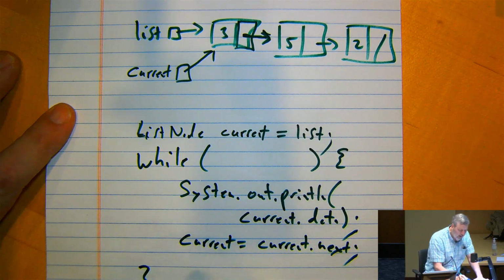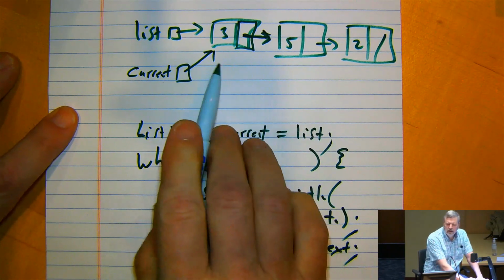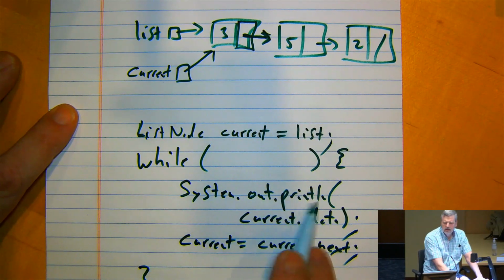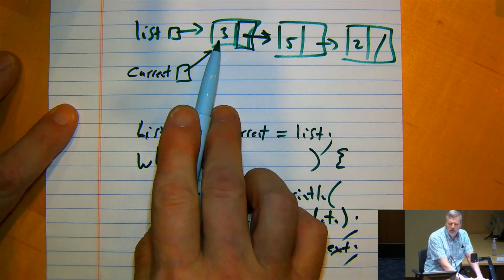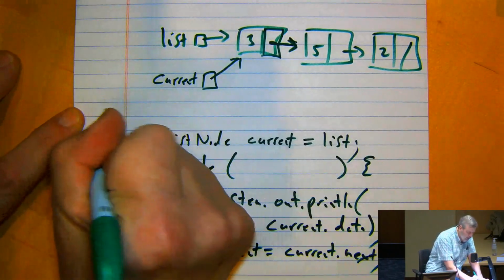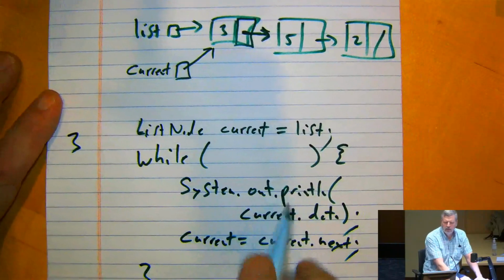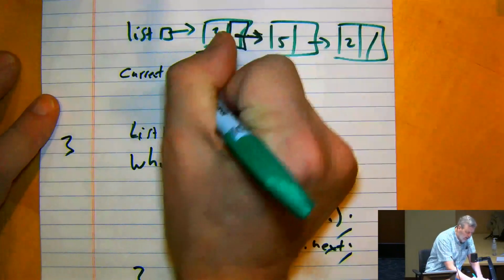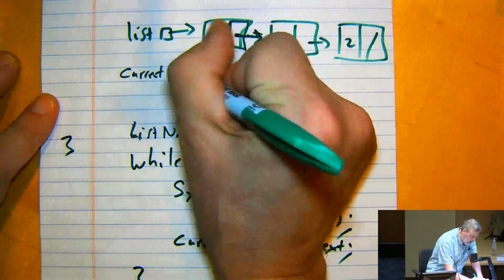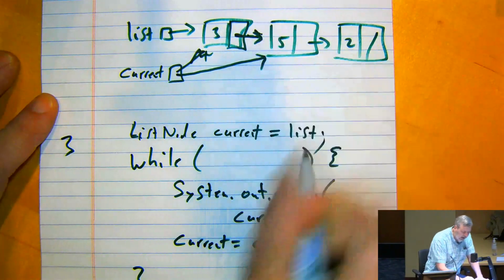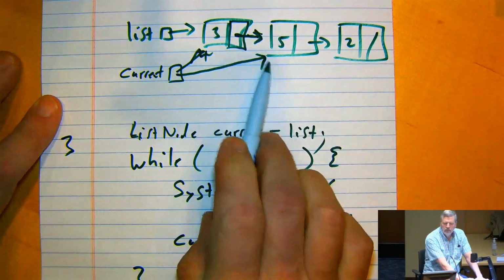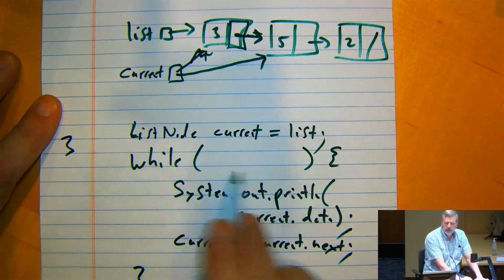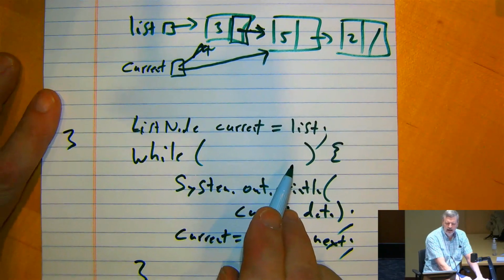And I guess actually what I should have done is, we were thinking about the first time through this thing, it does the println of current.data. So it would have done a println of this value that has the 3 in it. So that would have been the first line of output that we produced. We set current to be current.next. So this arrow here gets copied into current. So now current is going to point at the same thing that this little arrow is pointing at. Current is pointing here, and we come back around the loop. We still have to talk about what to put in the test, but we'll get to that.